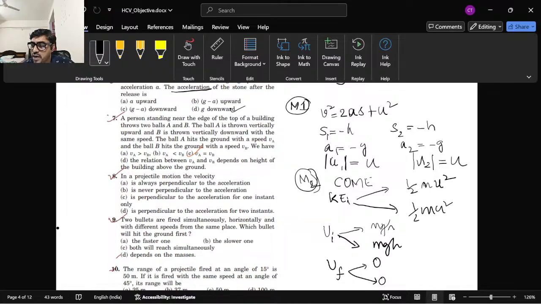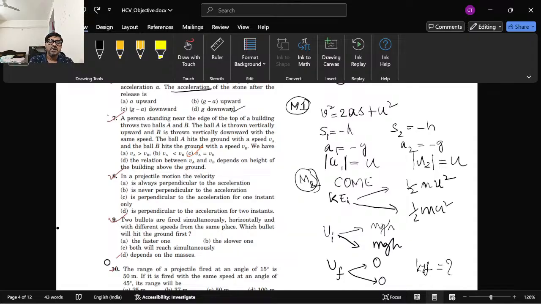Then they are asking about final kinetic energy. So initial kinetic energy plus initial potential energy is equal to final kinetic energy plus final potential energy. In both the cases, initial kinetic energy is the same, initial potential energy is the same, final potential energy is the same. So final kinetic energy has to be the same only. That means half mv square must be the same, half same, m same, v must be the same. Answer is C, VA equal to VB. That's the answer. Very good conceptual question.